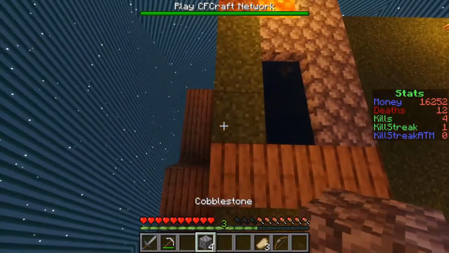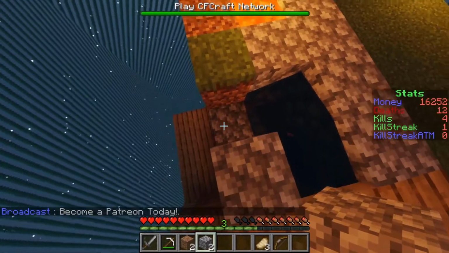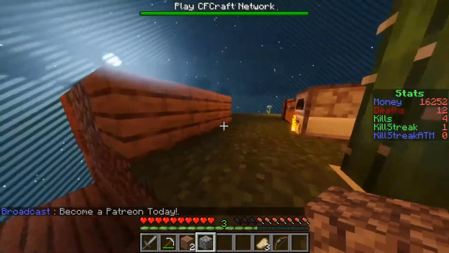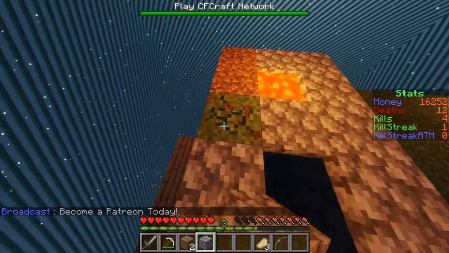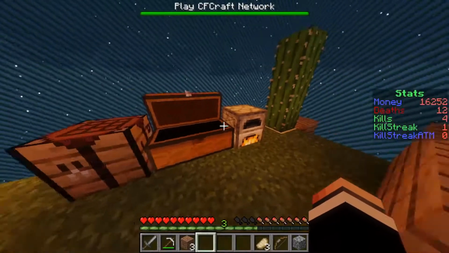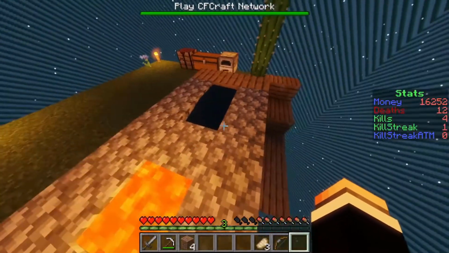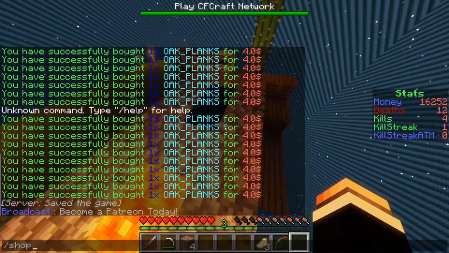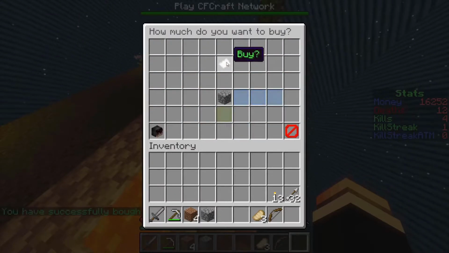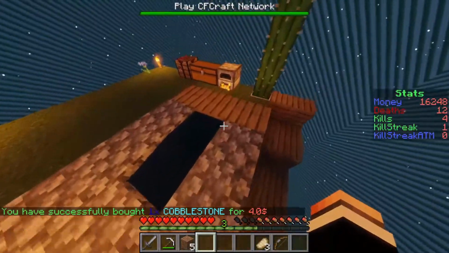You know what I could do right here too? I can make this look a lot nicer by putting this here. And that'll be fine there. I don't see the problem with having that there, but yeah. I'm gonna need more cobblestone, so let's get this part. There we go. Now I could do slash shop. Now I could do cobblestone. Where is it? Just buy one of them. There we go. Now this looks like enough.